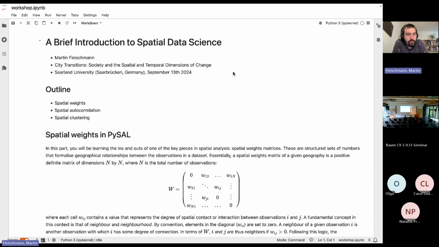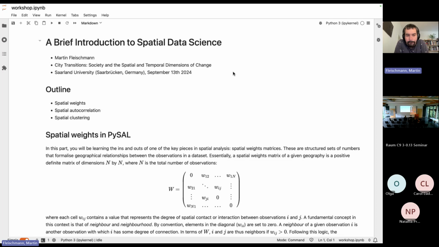I called this a brief introduction to spatial data science, and I was thinking what exactly it should cover. I opted for three different components coming from three different lessons from the original course.